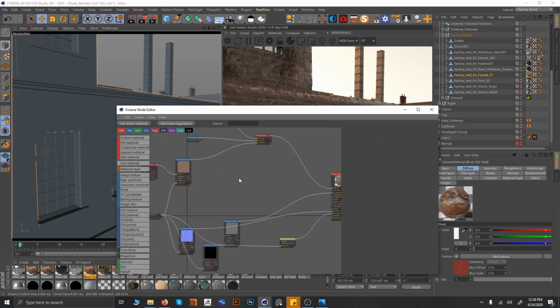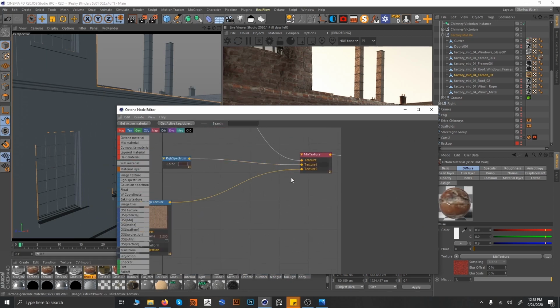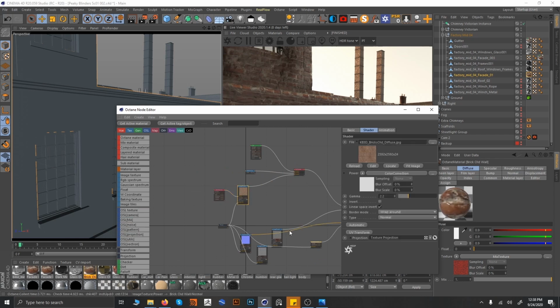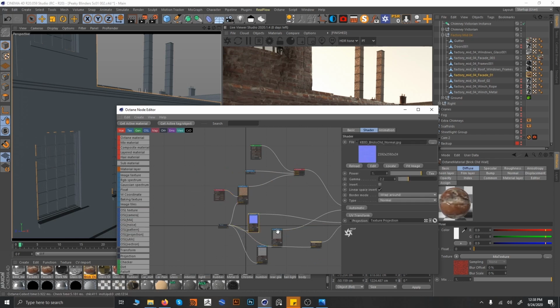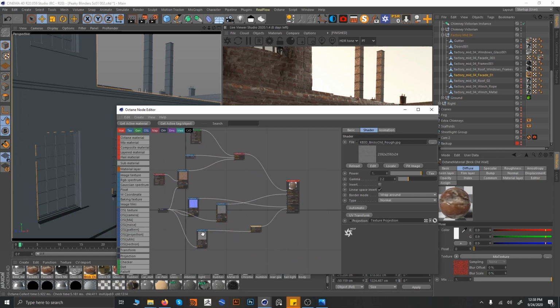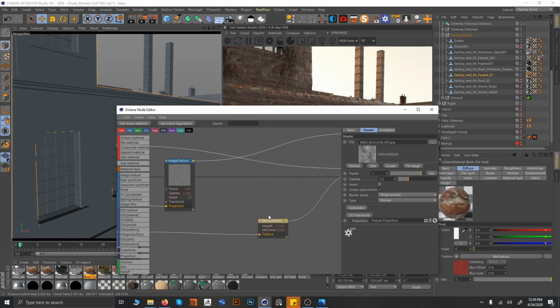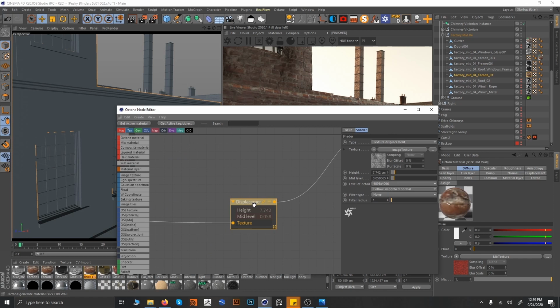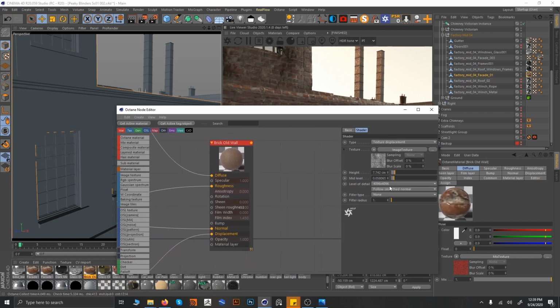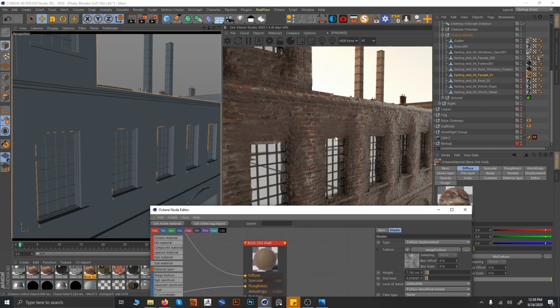What I did was add a diffuse, a material roughness, and the same old things we do: normals, roughness, and displacement over here. For displacement in Octane, we have to use texture displacement. I added a height of 7.742 and a mid-level of 0.05 to get this grungy, rough look that old buildings used to have, because these are bricks and they were not always straightly aligned.